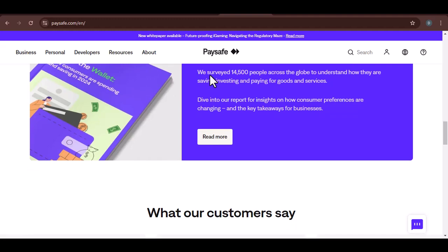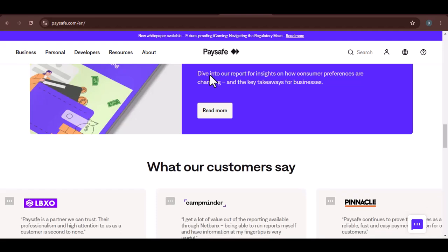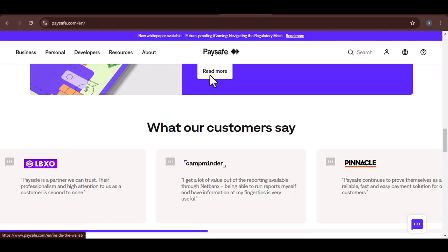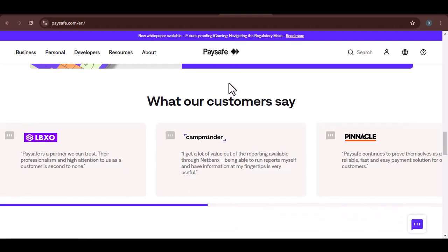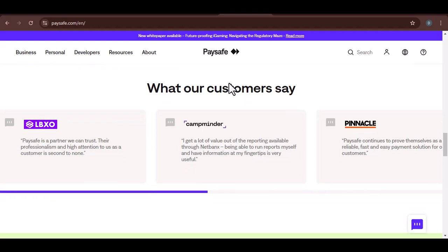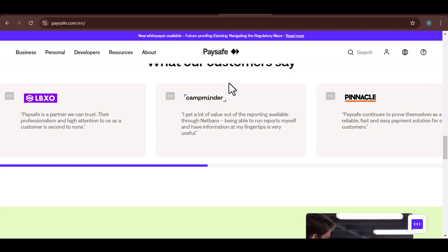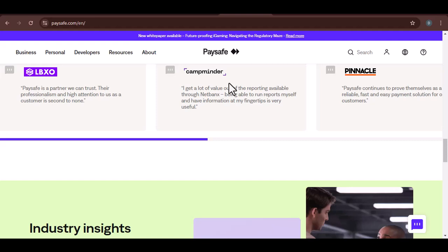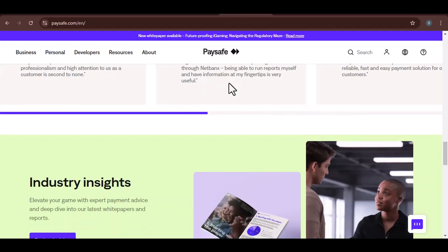Additional considerations. While these alternatives are viable, it's important to note that there might be regional variations in terms of available payment methods. It's always recommended to check Google Play's official website or contact customer support for the most accurate and up-to-date information. Additionally, keep in mind that the availability of payment methods can change over time. So, if you're interested in using paysafe on Google Play in the future, it's a good idea to check for updates regularly.